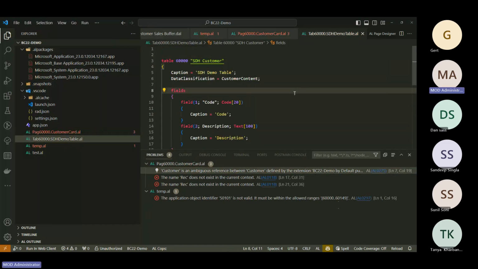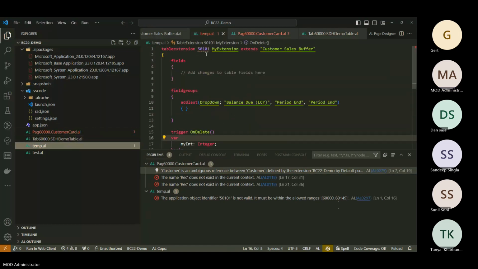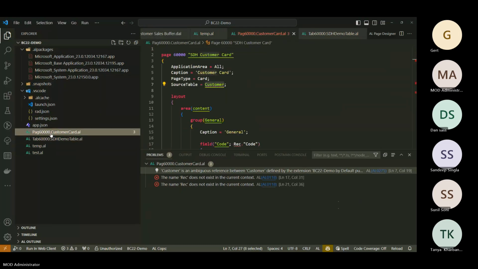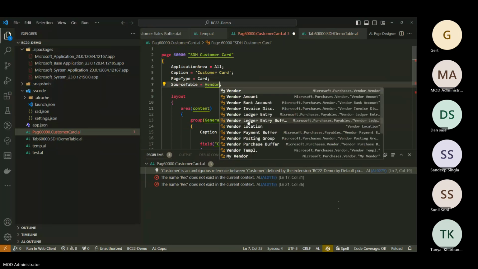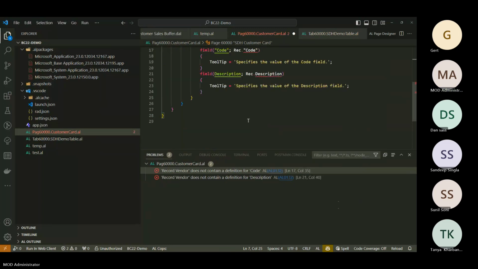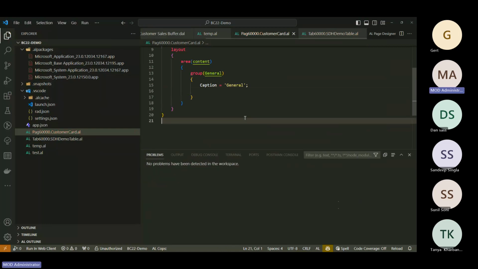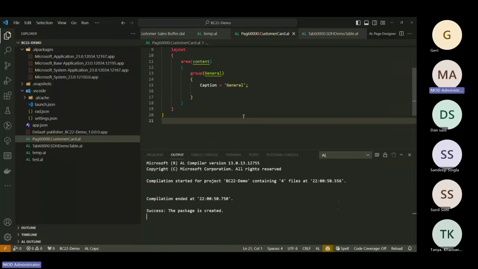Do I have that defined? No. Let's remove this. Okay. So typically what happens is when I try to do a build, it generates here.